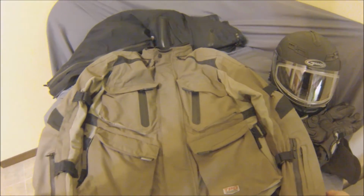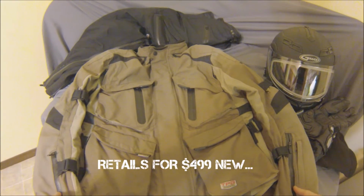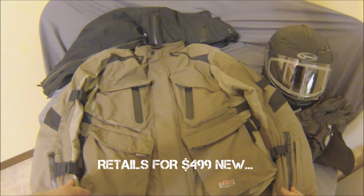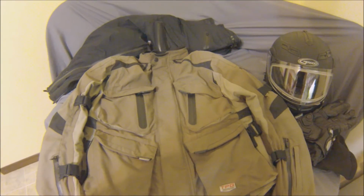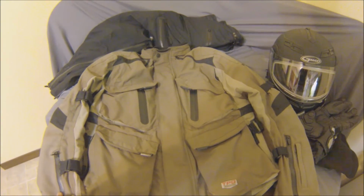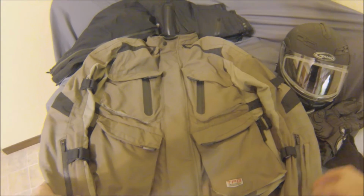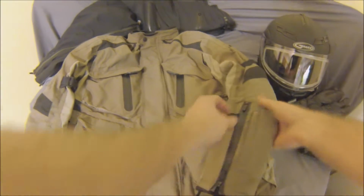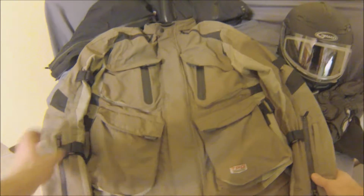The jacket retails for about $400. I bought it used off a buddy of mine, so I can't say whether it has changed a whole lot over time, because it's been pretty reliable for me thus far. So I imagine new, you're pretty much 100% dry, at least for the first few months. The only leaking I've experienced in the time I've had it has been these zippers on the inner arm. That's actually not so bad because I'm dry from the elbows down.